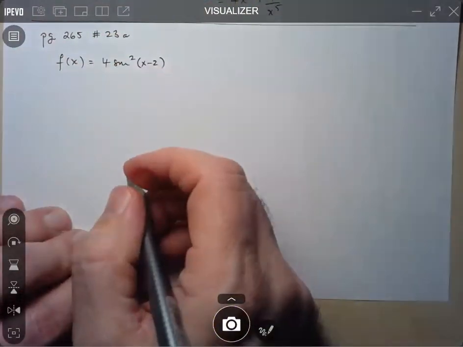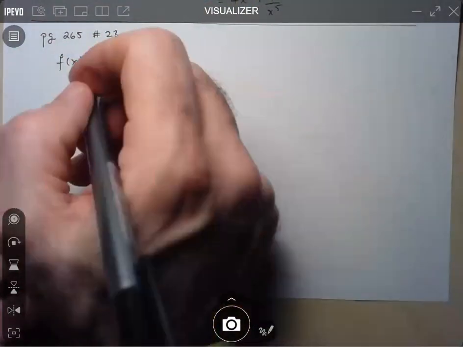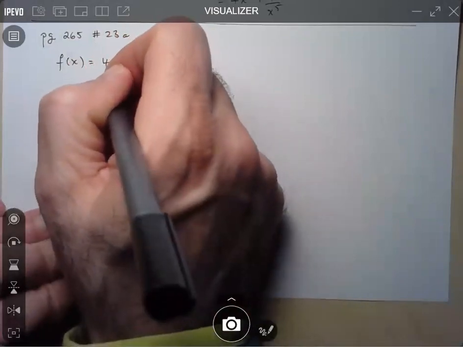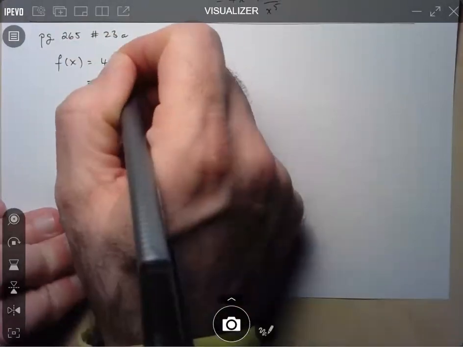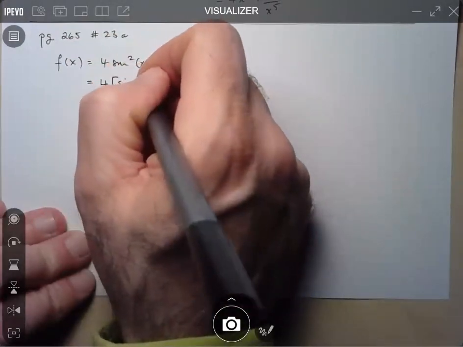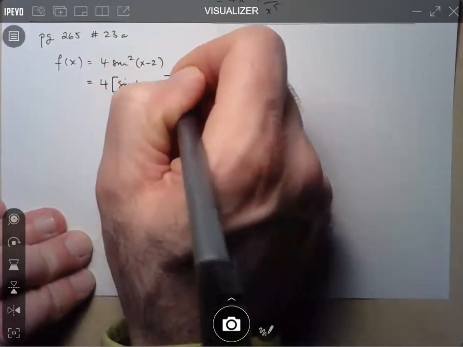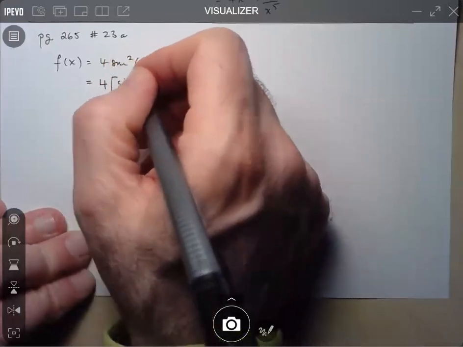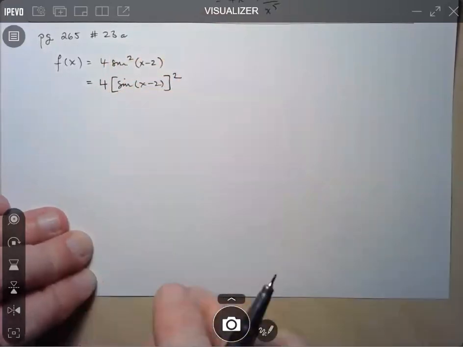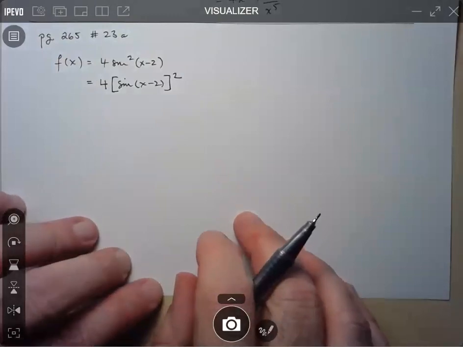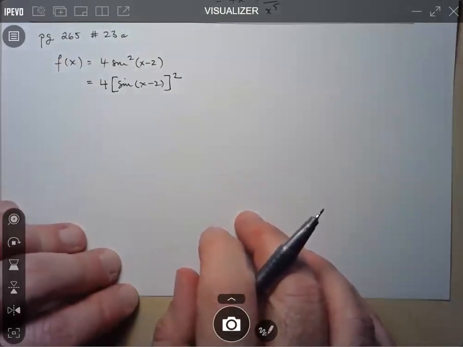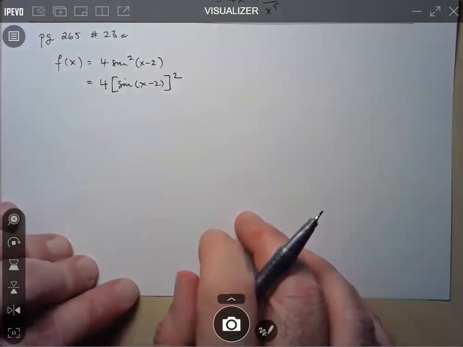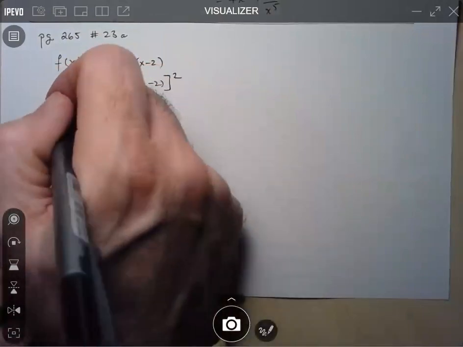Now, normally I wouldn't necessarily do this, but it might not be a bad idea to use that little trick that I gave you of rewriting sine squared in terms of what it actually represents, which is the whole sine expression all to the power 2. This might make it a little more straightforward in terms of using the chain rule correctly. So let's start with f prime.